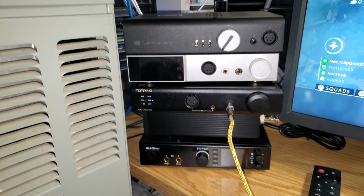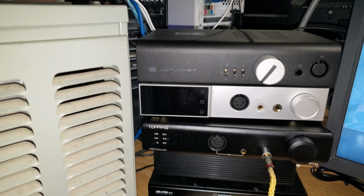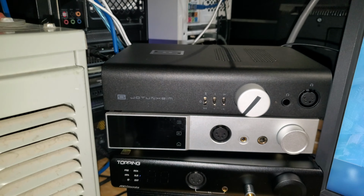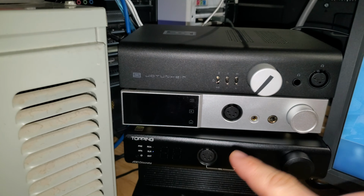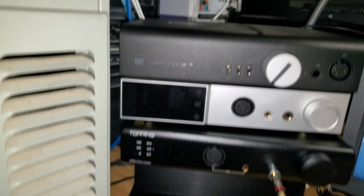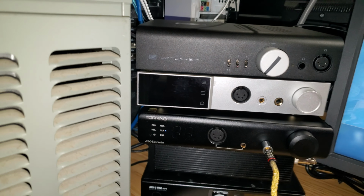Alright, I wanted to make a quick little comparison between three of my fully balanced solid state amplifiers here. At the top we've got the Schiit Jotunheim 2. Below that we've got the Topping A70 Pro. And below that we've got the Topping A90D, also known as the A90 Discrete headphone. These are all, by the way, headphone amplifier and preamplifiers, balanced and single-ended.